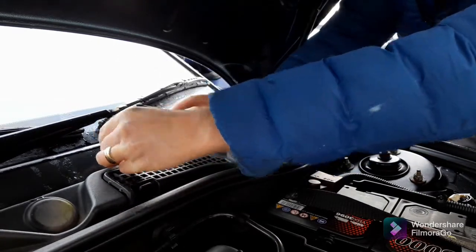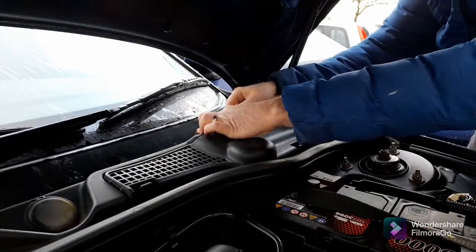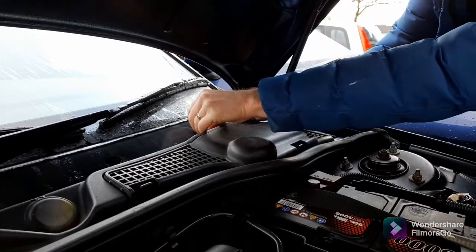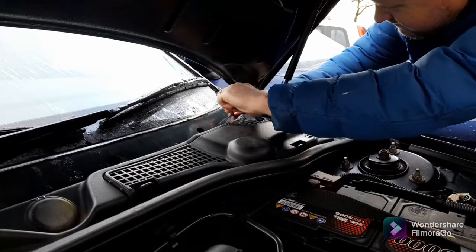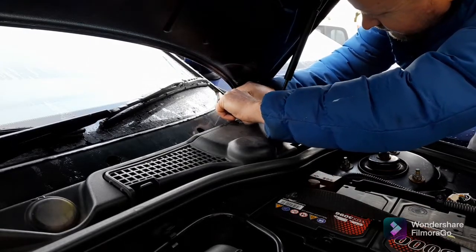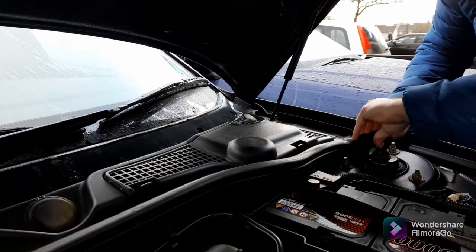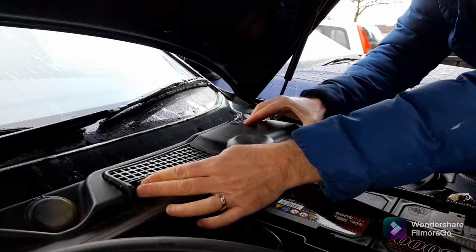Make sure they don't ping away either. That's three of those. If you do lose them, you can easily replace them. I should have brought a bigger screwdriver. Last one. Next thing you'll need to do is to remove this weather strip. Then take off this panel here.